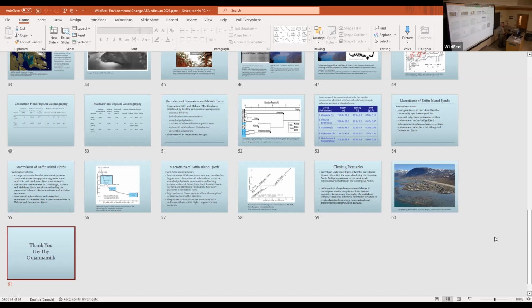This is a science communication problem, right? We're worried about the marine mammals, and most of the marine mammals, not all of them, but most of them don't interact with the seabed. And if we're looking at indigenous communities, most indigenous communities, they're coastal, but they interact with marine mammals and fish and birds. There are very few places in the Arctic that I can think of where we actually spend time worrying about things on the seabed.